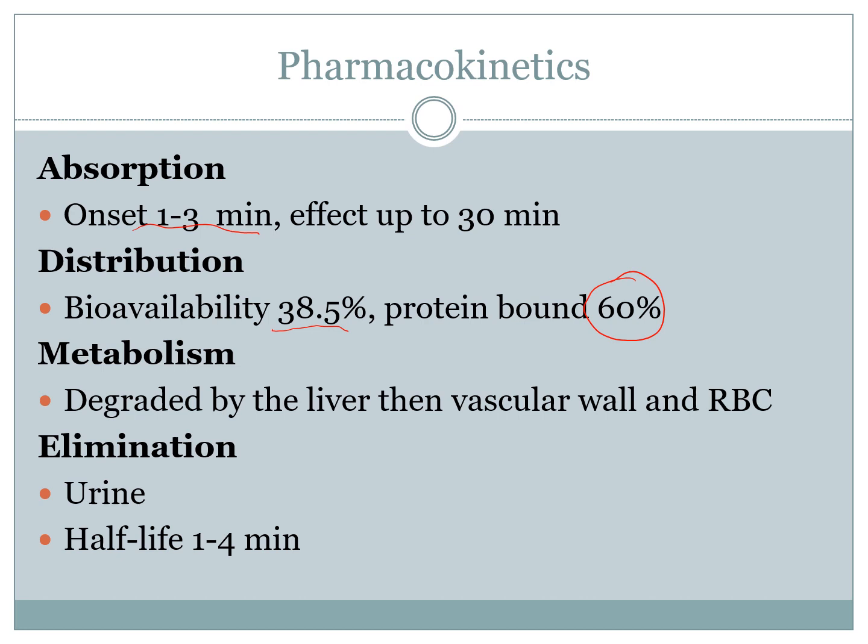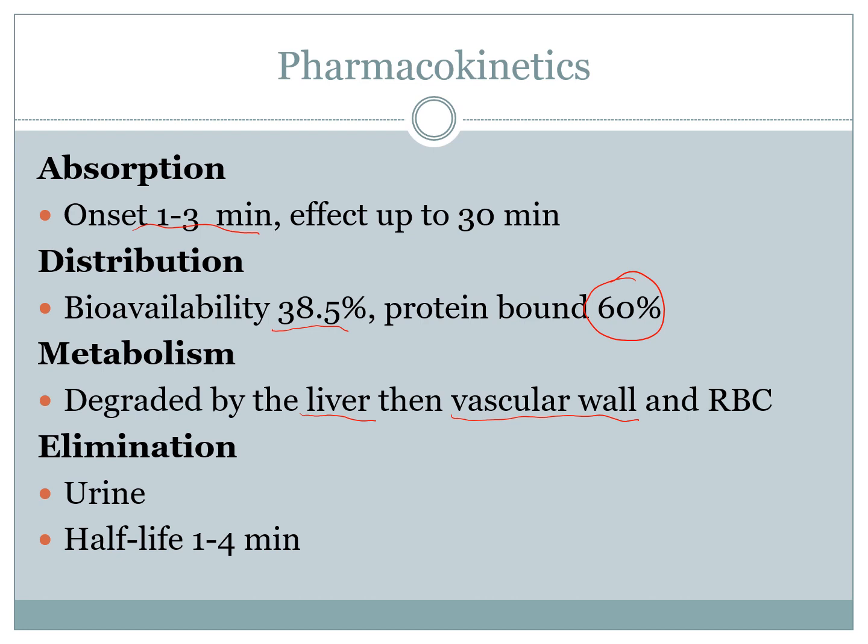Okay, that means it is going to have that lasting background, which usually means that subsequent doses are going to be more effective if the first one didn't work. Now, the reason for its low bioavailability is because once it enters the bloodstream, it's instantly degraded by the liver before it goes to its vascular wall. Now, the vascular wall is actually where the action takes place.